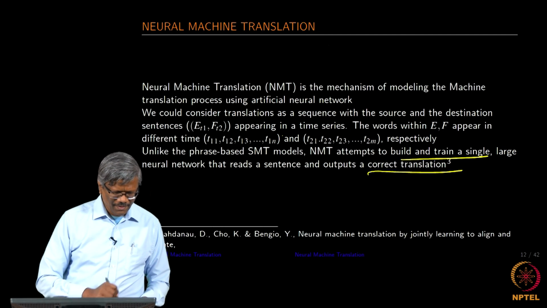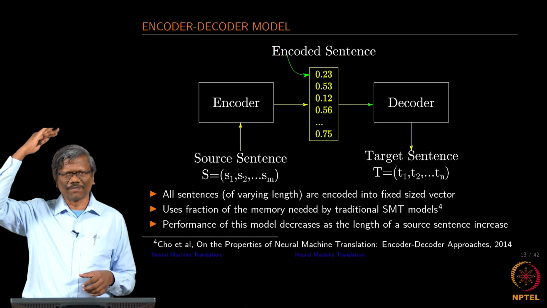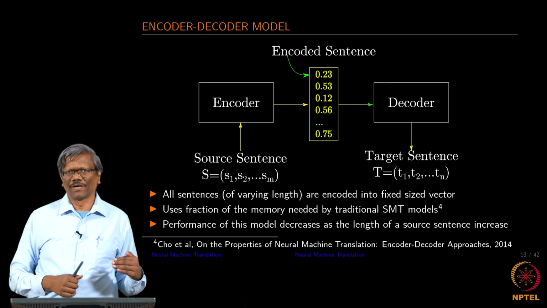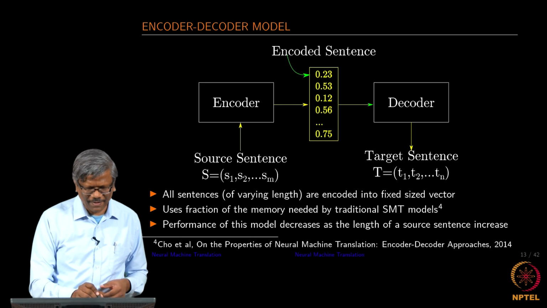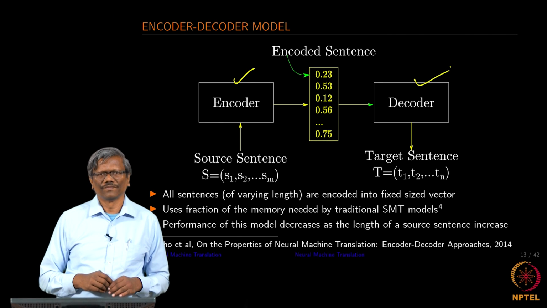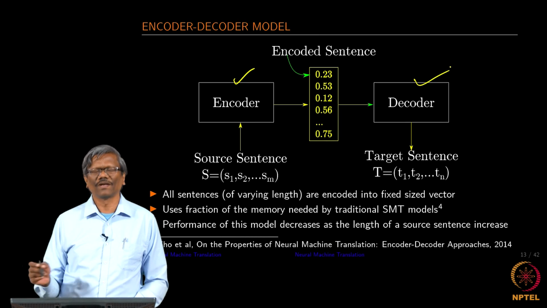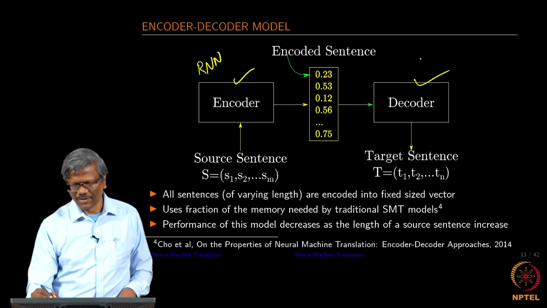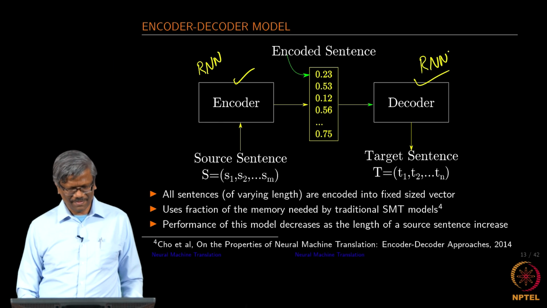Okay, let us jump into the next zooming in part, right. So, we have seen from the very top level what neural machine translation is. Given a sentence in foreign language, it is going to output an English sentence. Okay. So, the next part is, we are going to have two things here. One is an encoder, another one is a decoder. It is very similar to what we had seen in the noisy channel also. There is an encoder and a decoder. So, in this case we do not need to really compare that there. The encoder is an RNN, and the decoder also is an RNN, because both take a sequence of sentences, right.